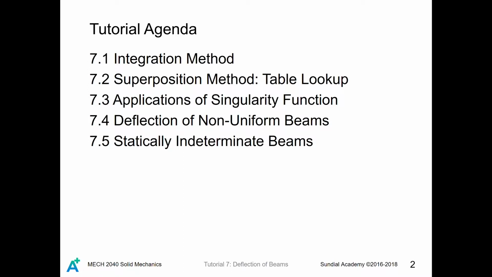Also, we will introduce a very important method called superposition, and it is based on the table lookup technique. So I will also teach you where you can find the table. It is in the appendix of the textbook. By using the table lookup method, you can greatly simplify the process of solving the beam deflection problems.